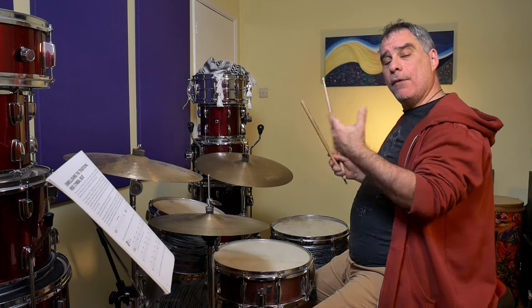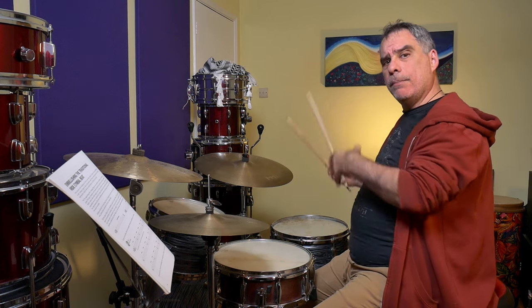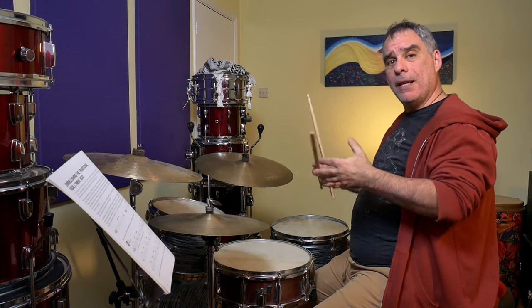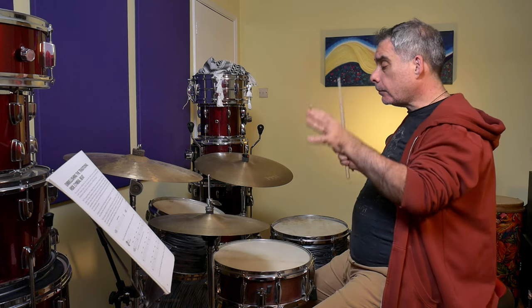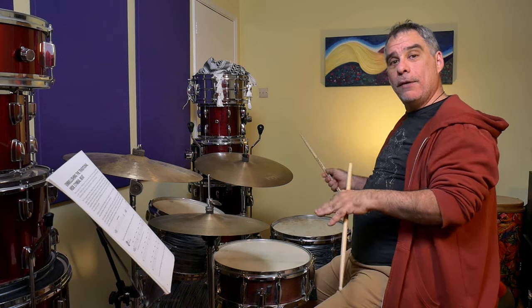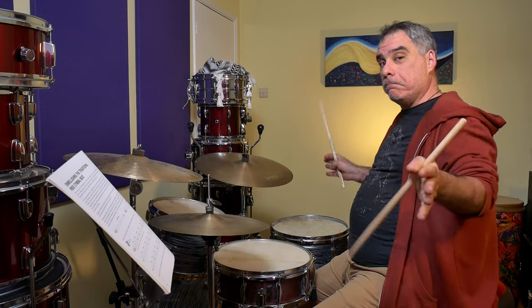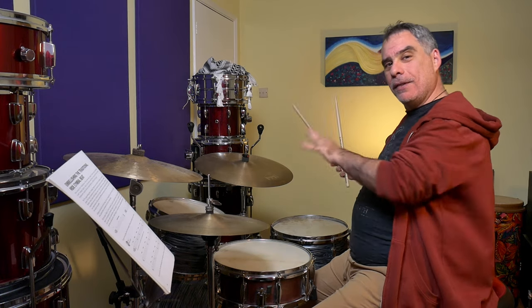With jazz, or swing anyway, everything is led by the cymbal, right? So we're either playing the ride or the hi-hat, and we're playing the whole dang, dang-a-dang pattern and the variants thereof. And that's going to be the dominant sound. It's sort of said you could turn up to a gig with just your ride cymbal, and if you've got a decent sense of swing, that will suffice. So if you're brave enough to do that, go ahead. But anyway, you get the idea.